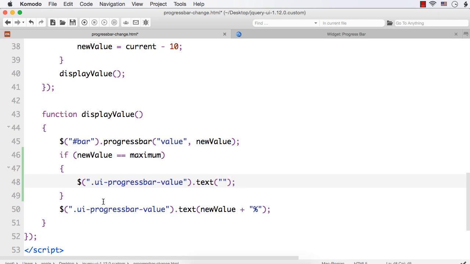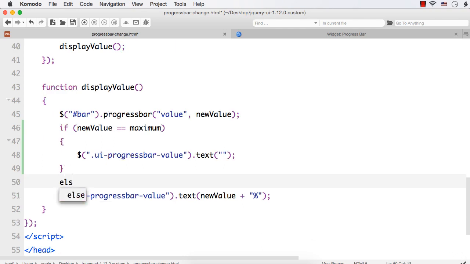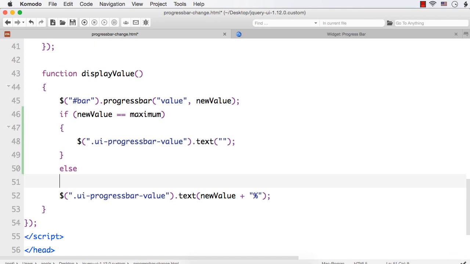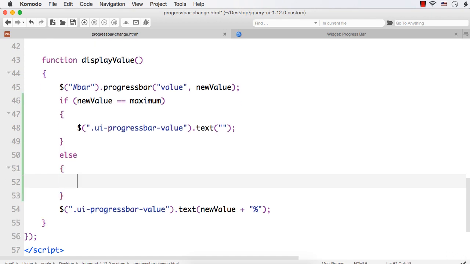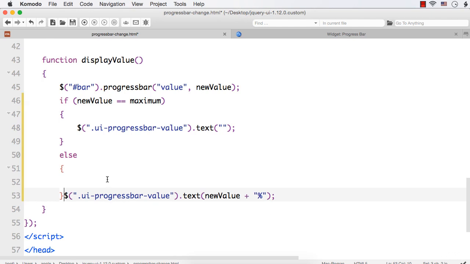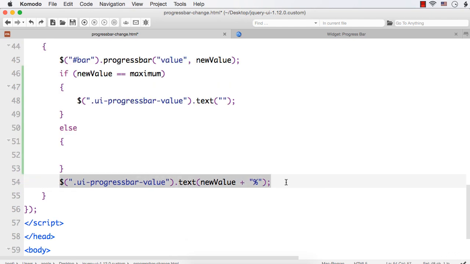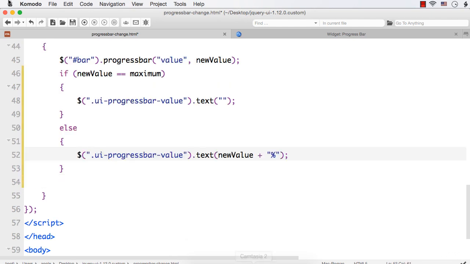Okay, and this should be in the else part. If both are not equal, which means new value is not equal to maximum, in that case we need to display the value in the filled section.